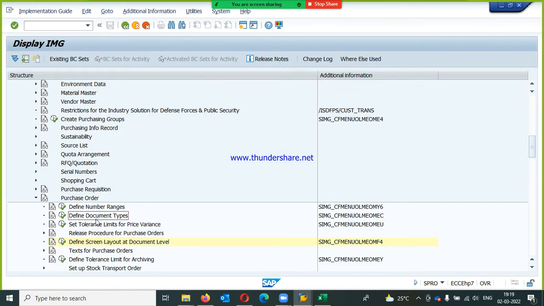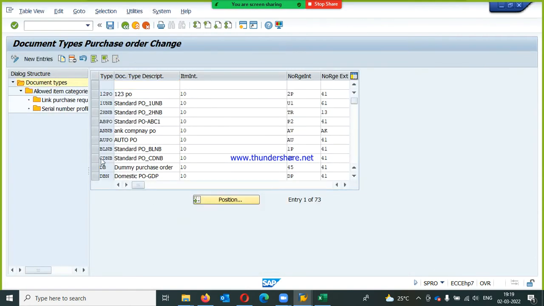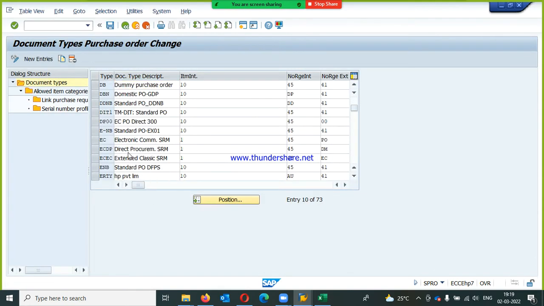Go with define document types again. Here what we need to do is assign these document types with number ranges and with screen layout. I click on define document types. Come a little bit down here.